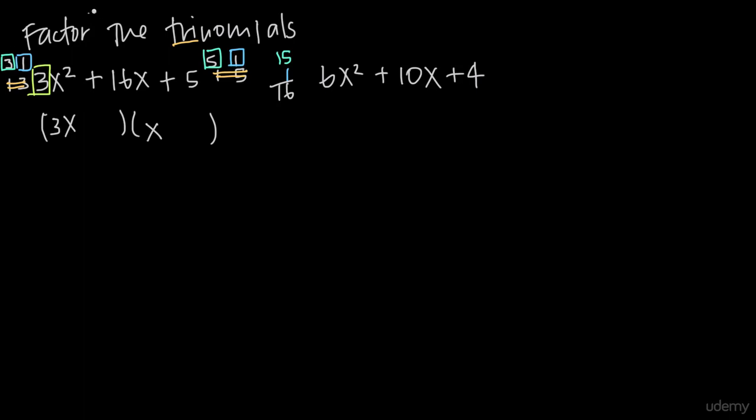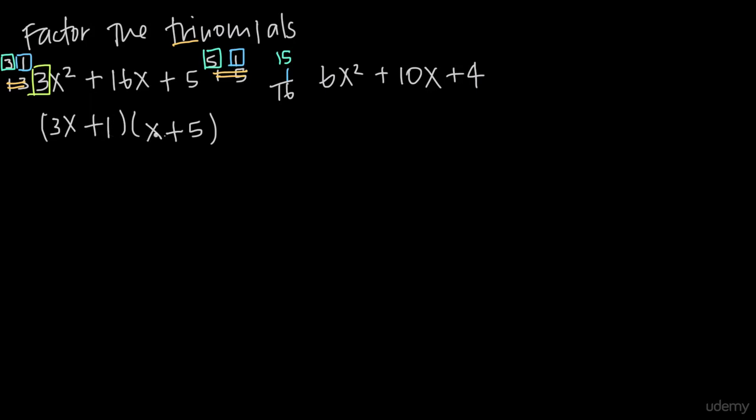So we know we need to put the 3 and the 5 together because we have to make this 15, which means that our 5 has to go here, because if we put the 5 in this spot instead, we would never get it multiplied by this 3x. So we have to put it here so that when we FOIL, we have outer times outer, 3 times 5 gives us 15. So we have to put the 5 there, which means the 1 has to go here, so plus 1.